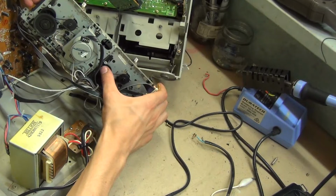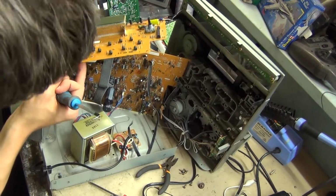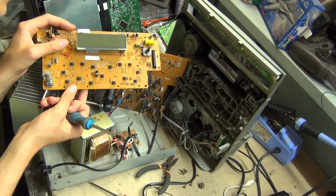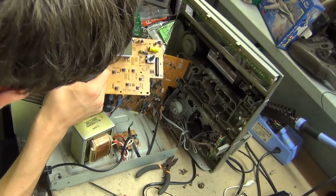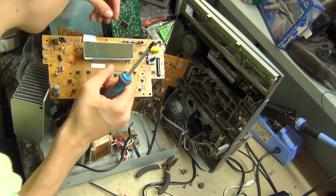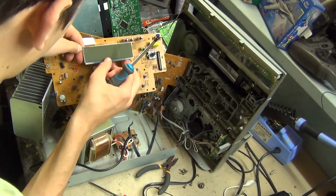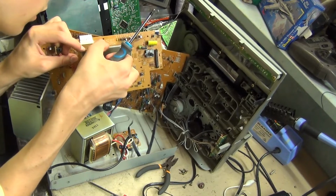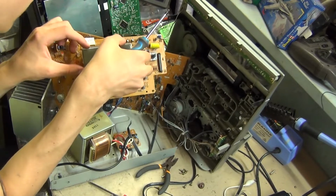And that is fixed. Here's the screen. I've decided to take it out because the bulbs in it appear to be blown, which is no good. I think if I pry these tabs off, like so, I should be able to replace the bulbs that way. Which I can do.